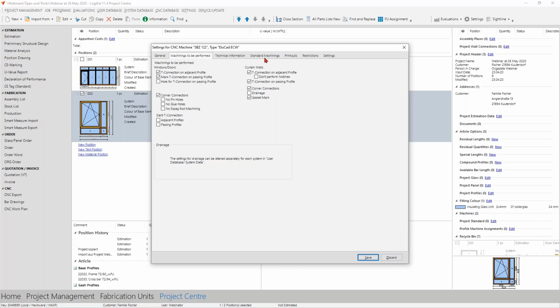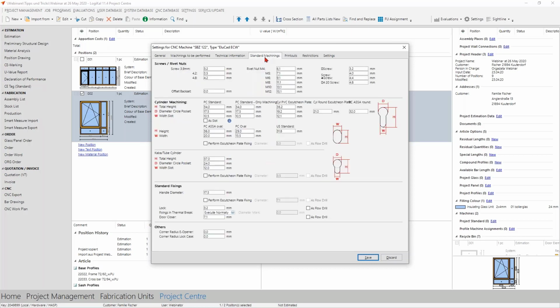I think also a great part here are the standard machinings. Here you have to know that behind a lot of components, not always the machining dimensions are entered directly, but a corresponding reference to these settings. We could not go through every setting here, but I would like to give you two examples. First example is the machining for the profile cylinder. If it is not too small, but if it could be a little bit bigger, then it would be easier to bring the profile cylinder into the door. And here you can say, okay, every profile cylinder machining should be a millimeters bigger. And yeah, you won't see that because you normally have a special escutcheon plate for this.